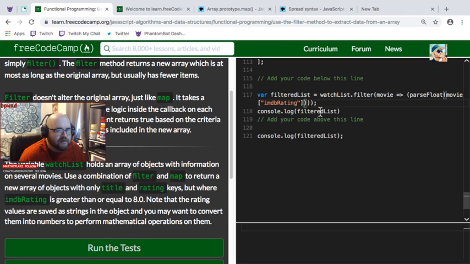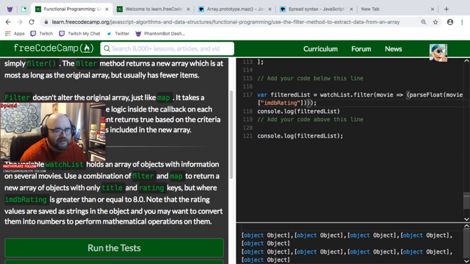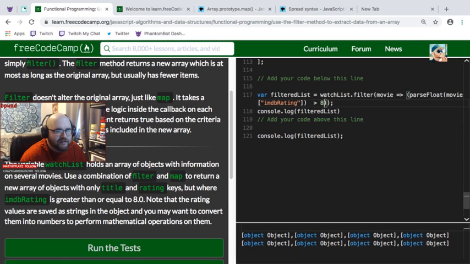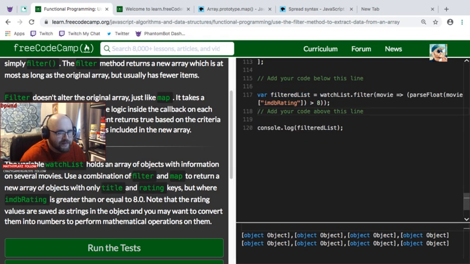We did this in the wrong spot. So we need to parse the float, and then we need to return if it's greater than 8. Alright, so that's better.